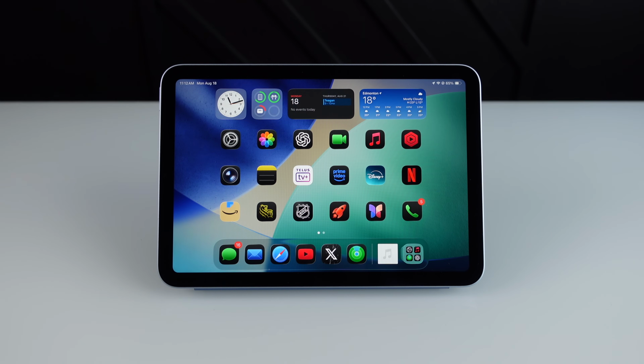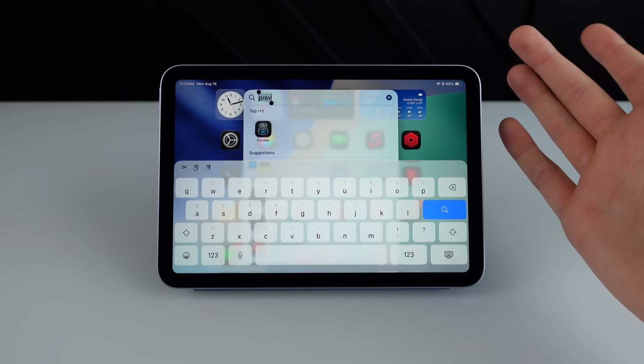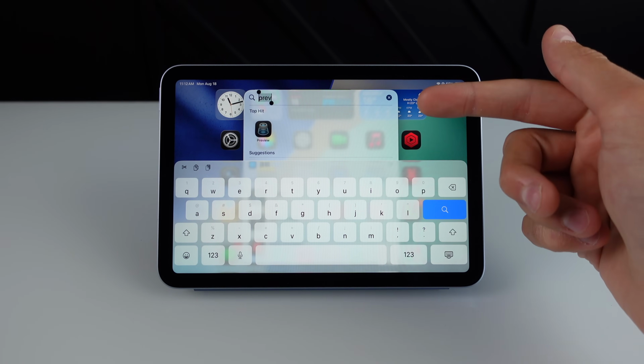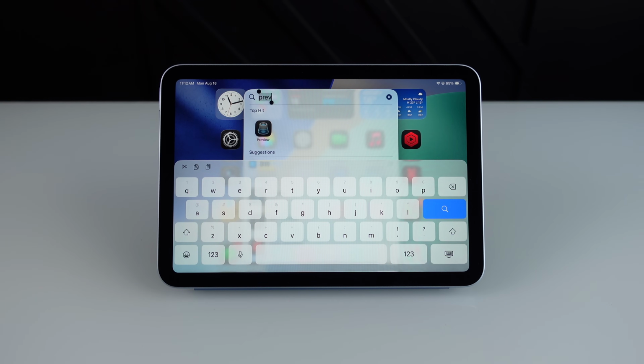Apple has also added a completely new application to iPadOS 26, and this is another update which I really like. The Preview app is now available on the iPad. When I say it, it doesn't really sound like anything big. However, I think a lot of people are really going to appreciate the Preview application, and that's because the iPad didn't really have a dedicated PDF viewer before. This is big, especially if you're a student, for example.